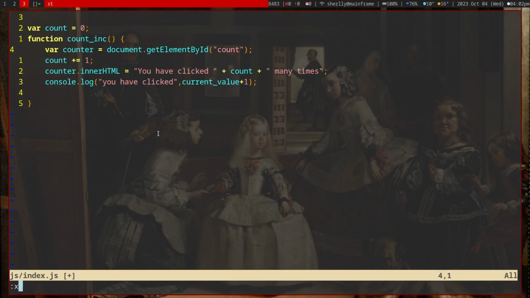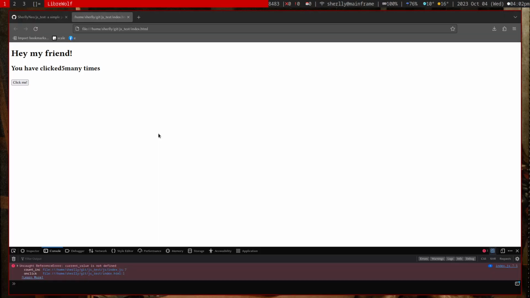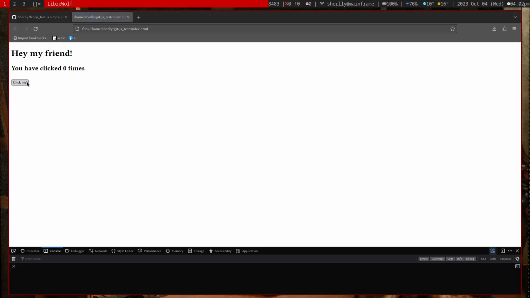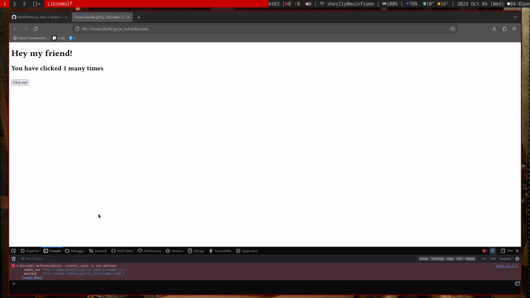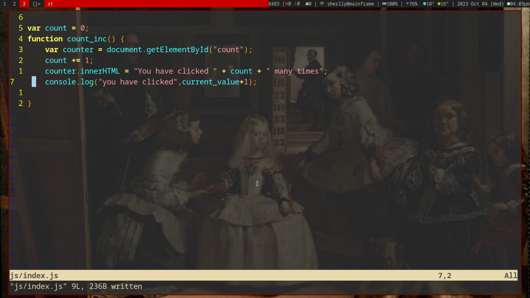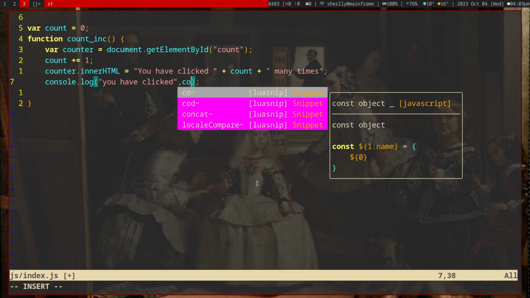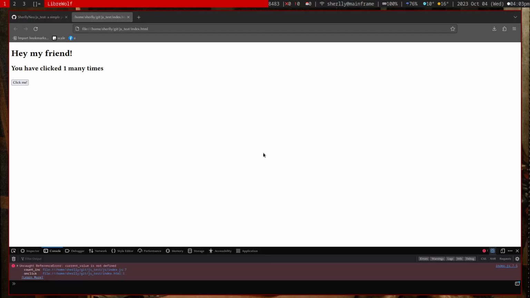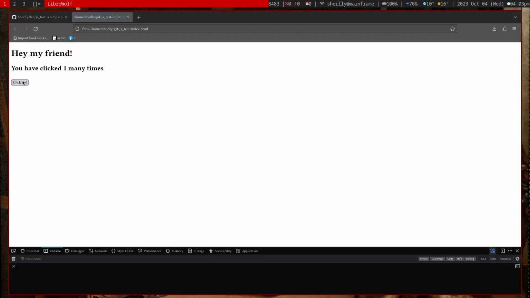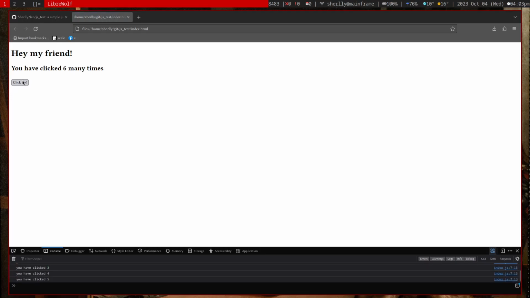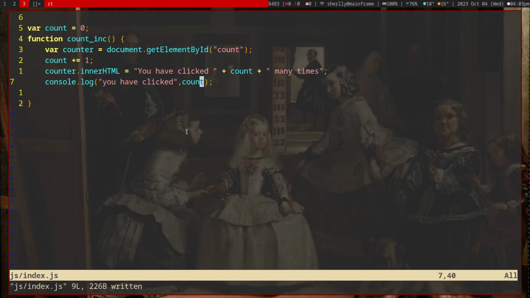I think that all works. So I'll save it, I'll refresh, you've clicked 0 times. Oh, yes. So there is no current value now. We can just put count. Perfect. Now that we've done this, what I want to do is add these to GitHub and then serve.